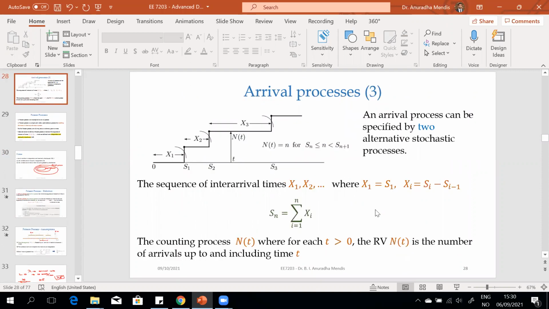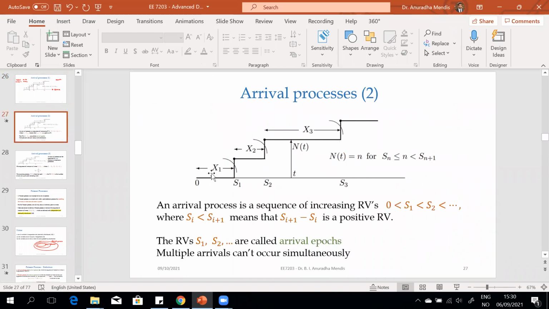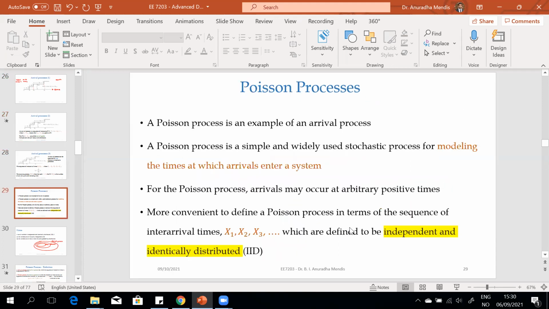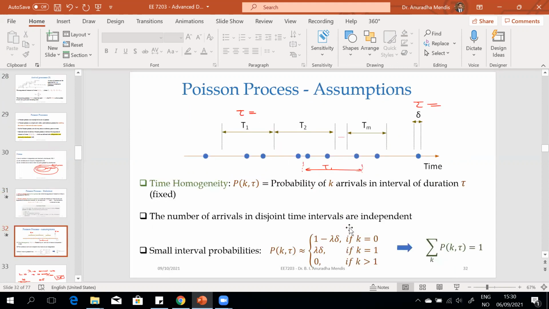Now today we described the Bernoulli trial, binomial distribution, Poisson distribution, and the total arrival process I described by using different random variables. There are 2 random variables here, interarrival times and the number of arrivals N(t), the counting process. And then we described what a renewal process is, and what a Poisson process is, and how we obtain the Poisson distribution probabilities here.